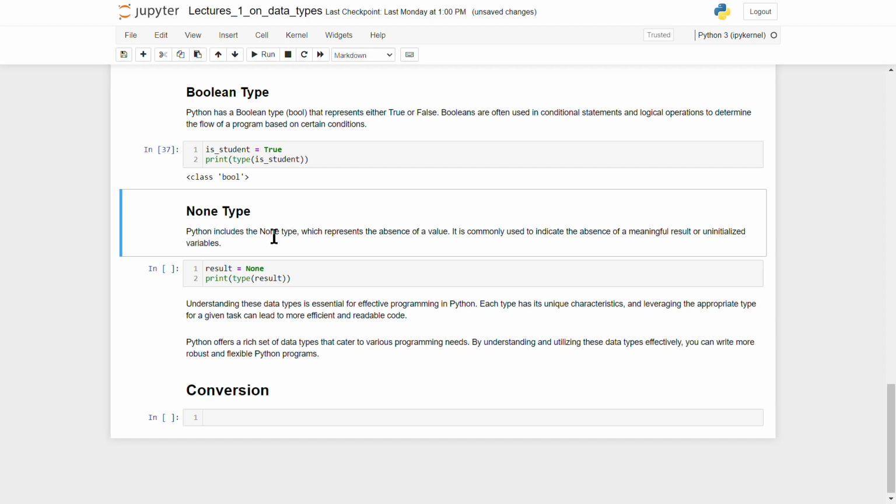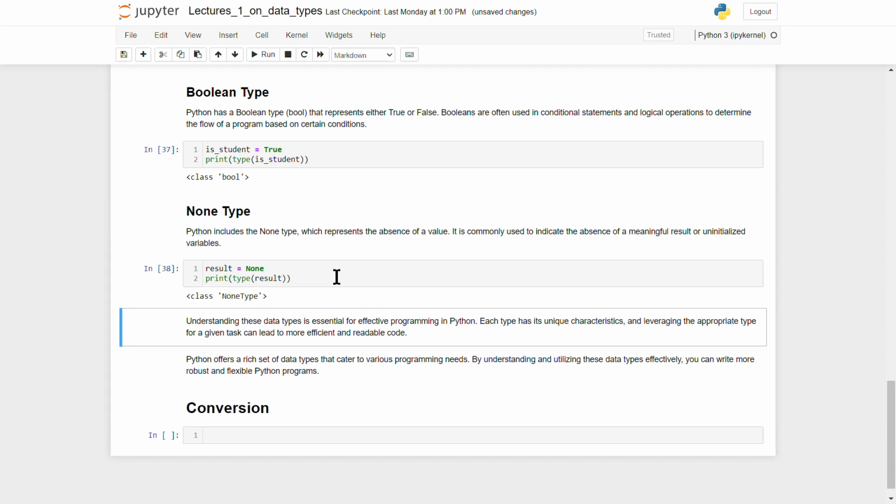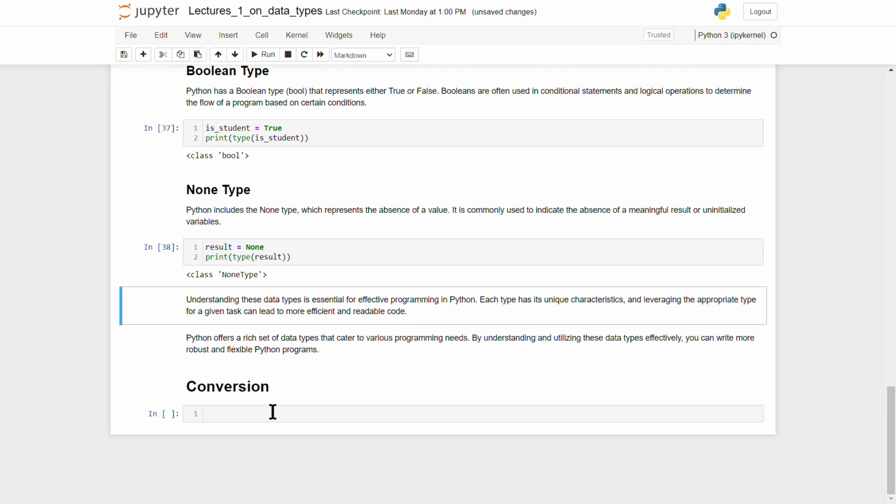That is it for the data types in Python. Now we are going to talk about conversion. Python allows conversion for certain types of data.